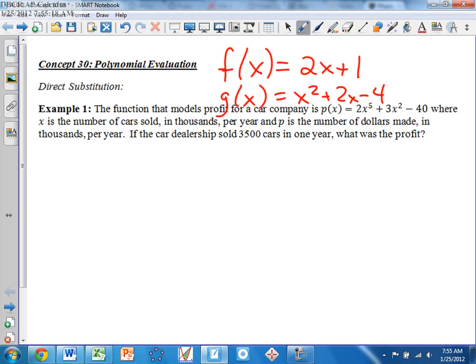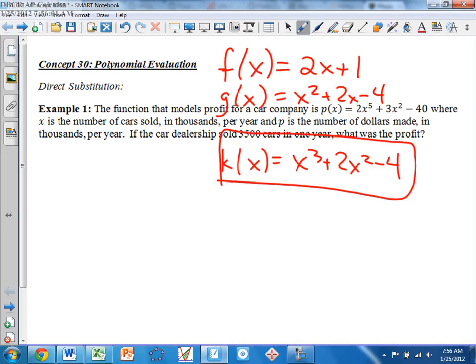Now, after this, what happens if we have x cubed? What if we have something like k of x equals x cubed plus 2x squared minus 4? Now, we call that a cubic, but in general, we're just going to call these functions polynomials, where we have x raised to some power. Later on in the year, we're going to talk about functions that are not polynomials. We're going to look at rational functions, which are a numerator over a denominator, exponential growth and decay, and trigonometric functions, using sine, cosine, and tan, and graphing those. For now, though, we're going to start today with polynomial functions.